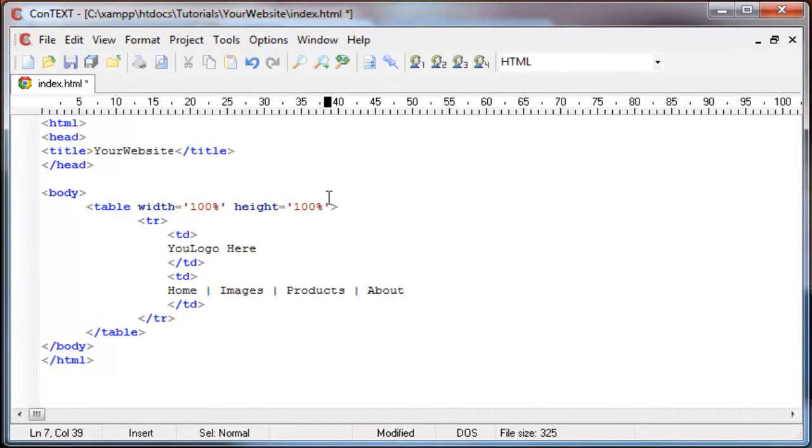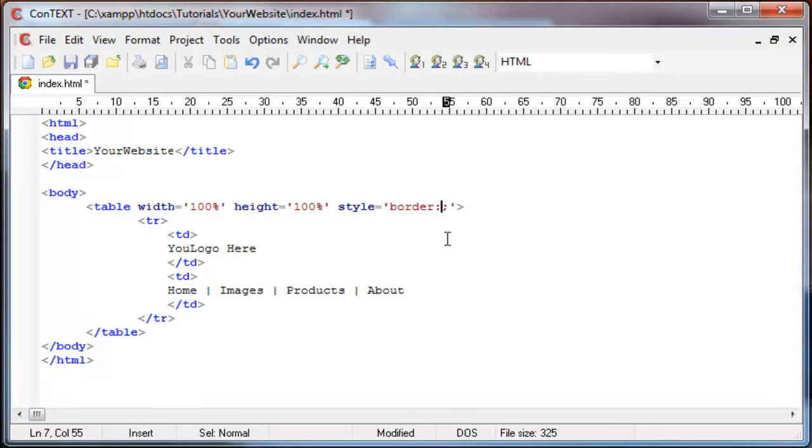Now I'm gonna put in a little style. This is an HTML feature that lets you use CSS functions. CSS functions is basically style features. So then you can write border, and you have to use a colon and end it with a semicolon.